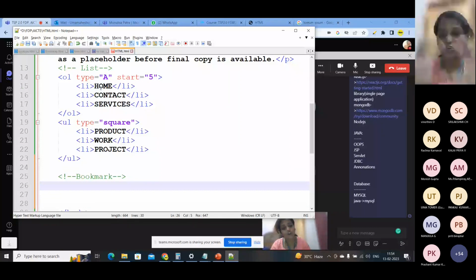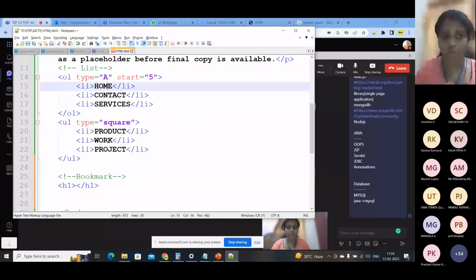How can I do that? Any suggestion, how can we do this? If I have some heading and paragraph for this home, I have to use an ID, right?